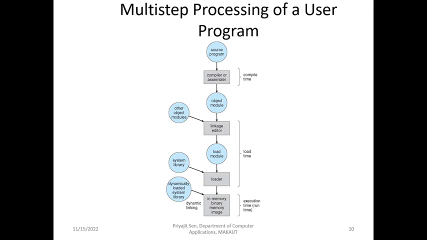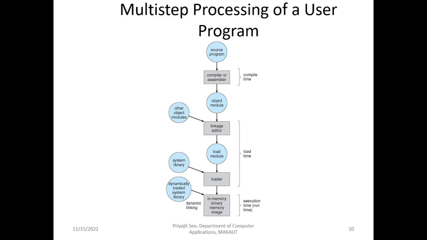So when we go for running a program, what happens? A source program is sent to the compiler or assembler. The time taken by the compiler is called the compile time, and the compiler will give you an object code or a .class file, in an object oriented programming language, or similarly in your C program. If you give the source program as input, you will get some compiled version of the program.